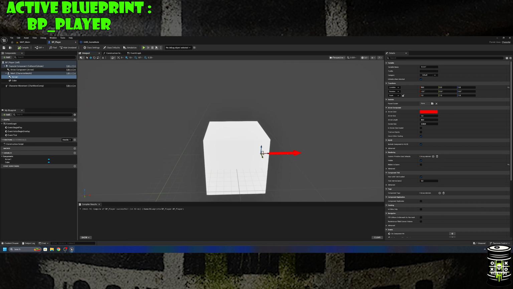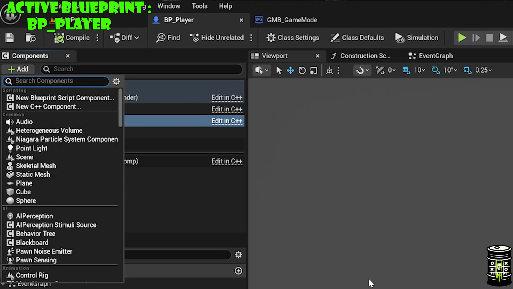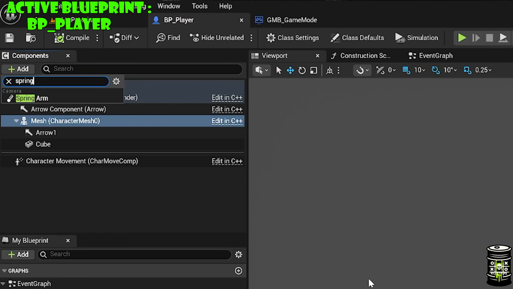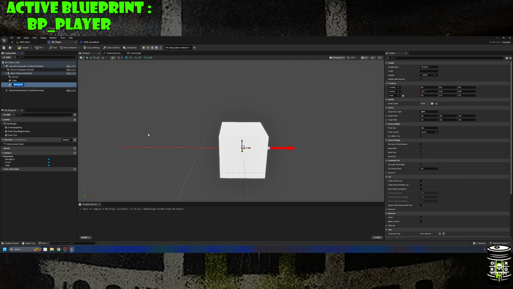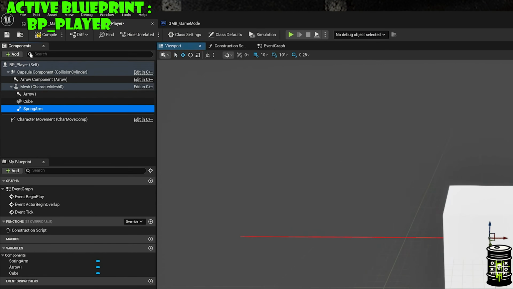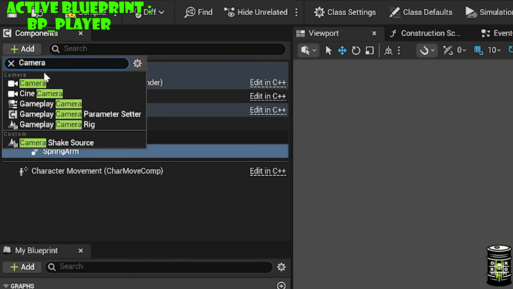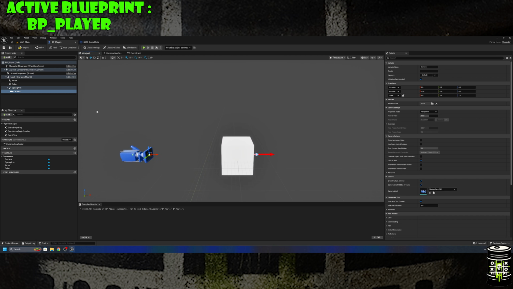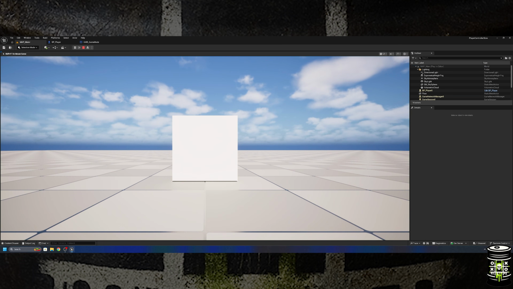So let's say where we're going to put our camera. With our mesh selected, not the cube, the mesh, hit add, and we're going to use a spring arm. A spring arm is like the selfie stick of our player. This is what holds the camera that we will add to the end of our selfie stick. And you could see that it's there. So now, compile, save, go back to our menu. Boom, we can see it.